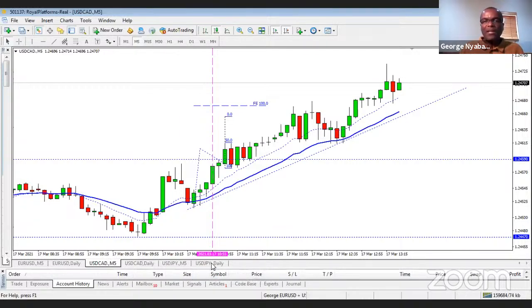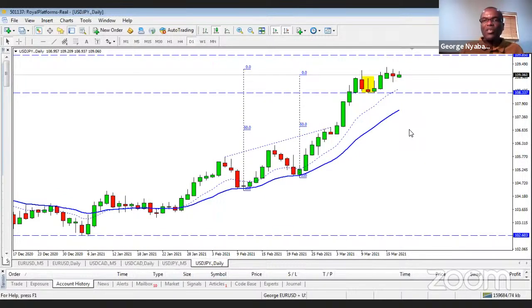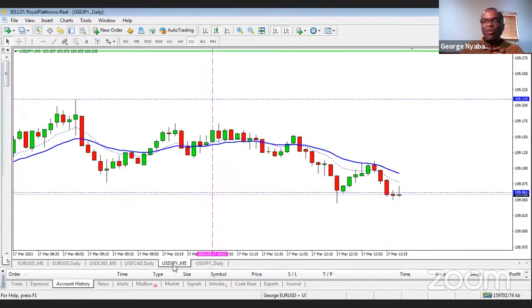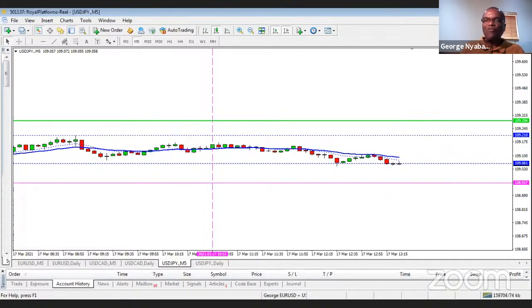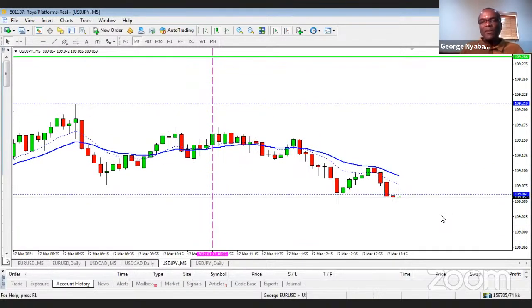Quick look lastly on the yen. So the yen, we're coming off this hidden level of resistance. We're going sideways. I'm expecting there will be a test of the 10 moving average with such a strong trend. So the low of yesterday is a key magnet that I must keep my eye on. I think we deleted the red line when we were looking at the 10th of March, but I'll put that back on. And if I get a decent enough bear setup, then I'm going to go short.